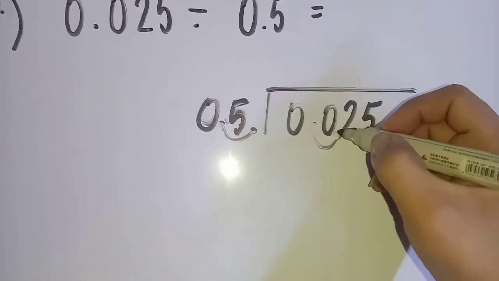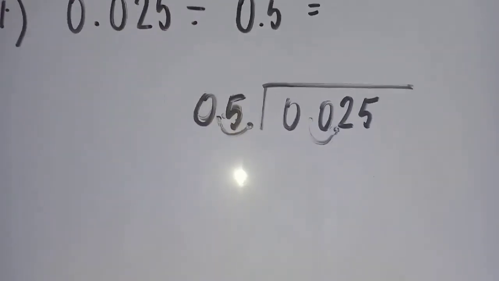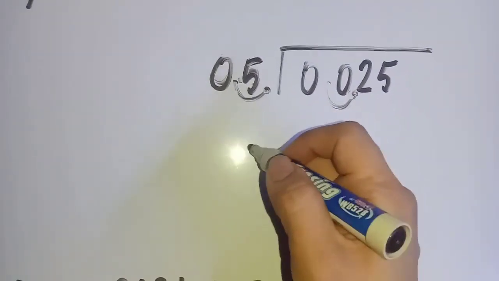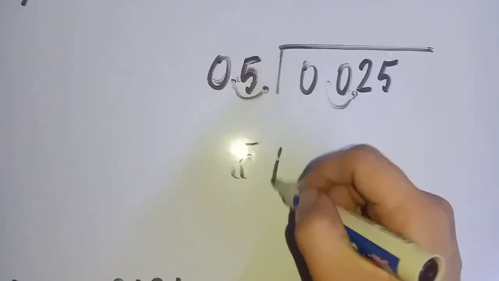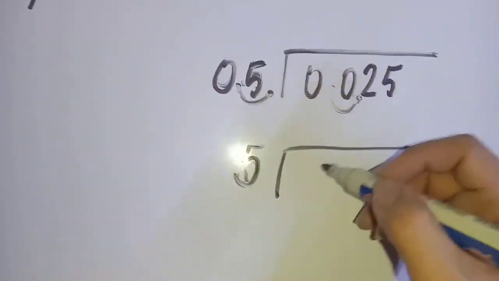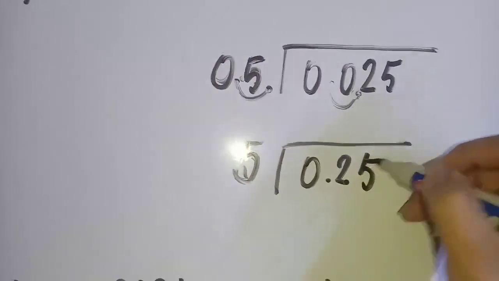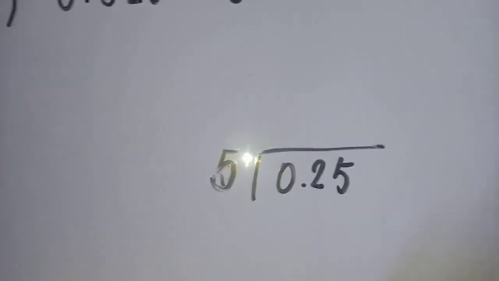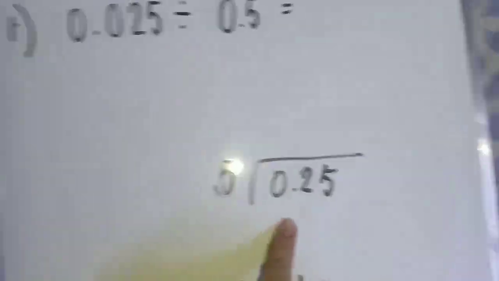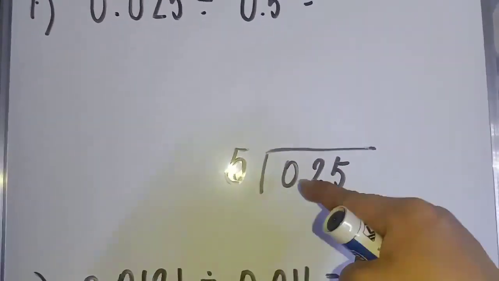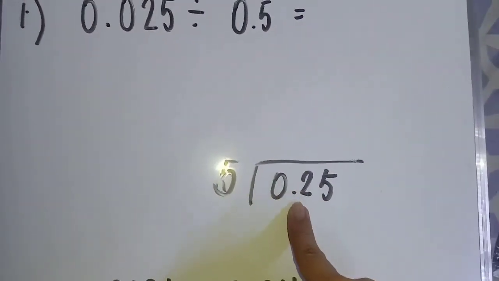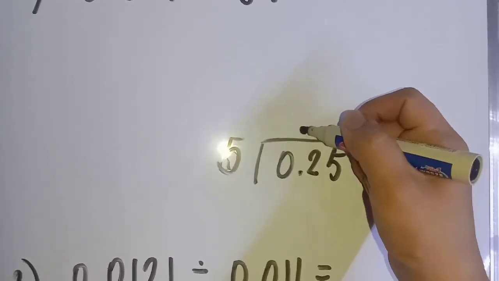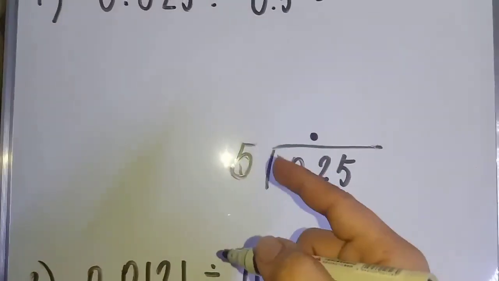Now, the decimal point is in between the 0 and 2 na. So, yung 0.5 again will become 5, then divide by 0.25. Ni-rewrite ko lang. So, erase this one kasi we will use this number na. Now, for the quotient, yung decimal point will be aligned. So, since this is your decimal point, in our quotient, dito naman yung decimal point. Then we will divide as usual.